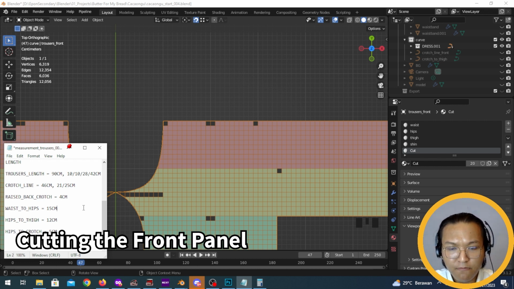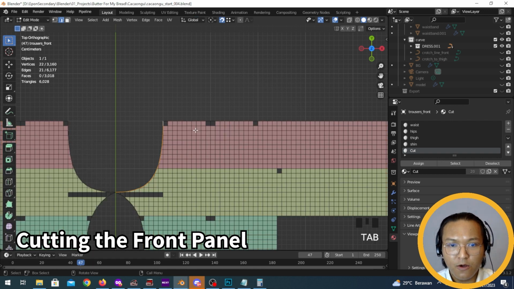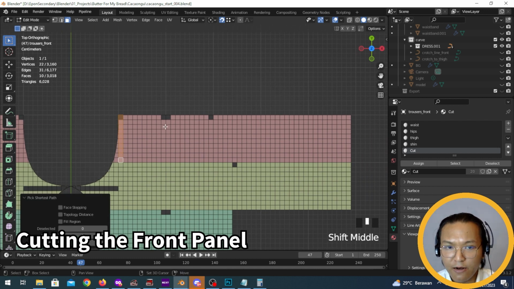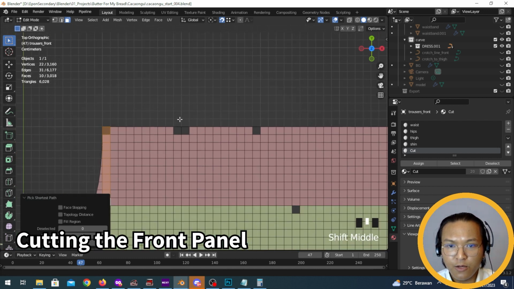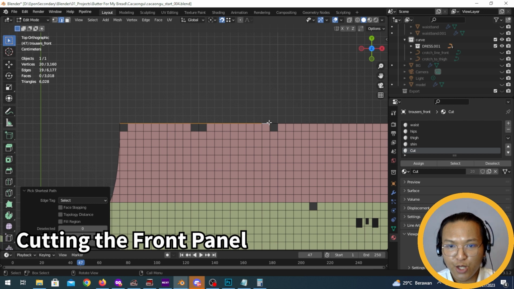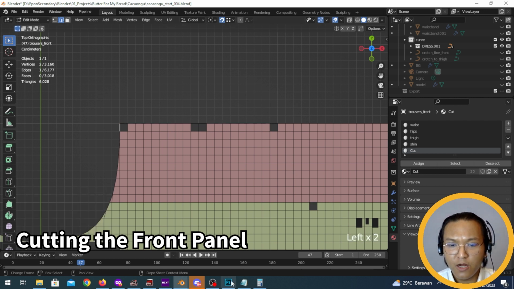And from the waist to hips, it's gonna be 15 centimeters, right? So we have like 10, right?